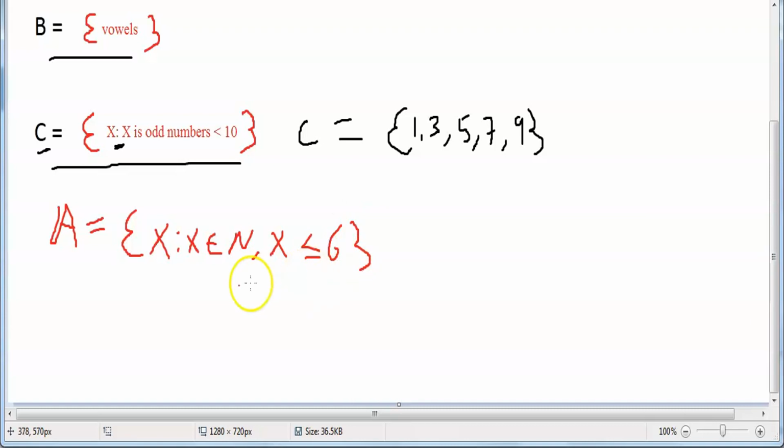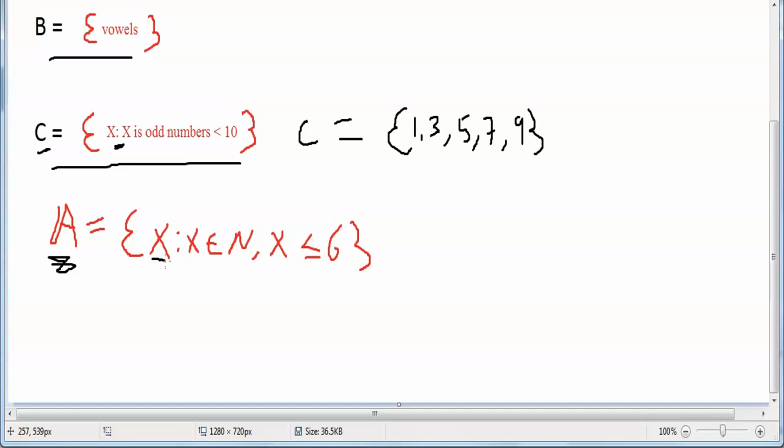Now this can be read as follows. A is the main set. X is the variable denoting the properties of the elements of set A.